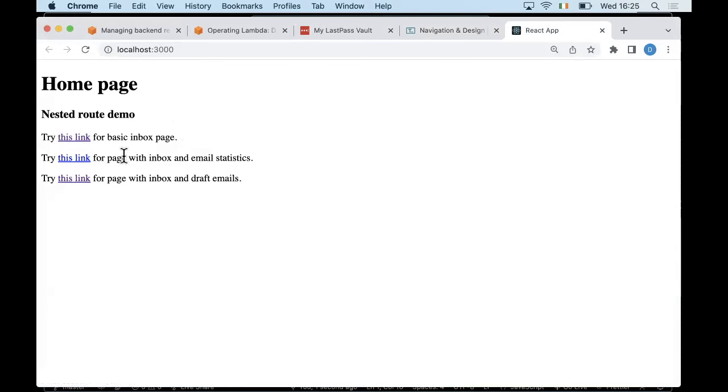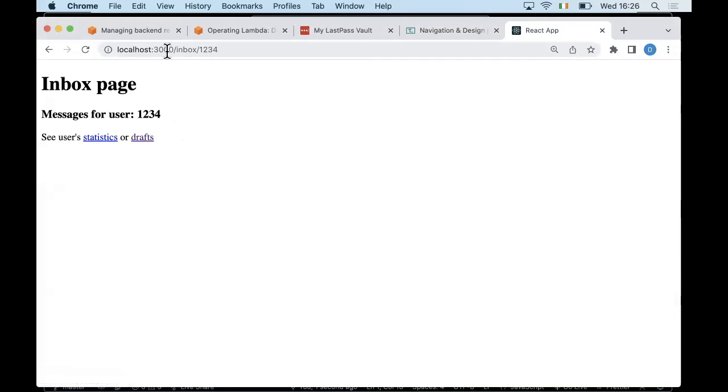And just to illustrate, I've just got some hyperlinks. So if I click on this hyperlink, note the URL up here. It's just /inbox/user ID. And so what you're seeing on the screen here is rendered by the inbox component. But I can tell you that this part here is actually rendered by the filler component.